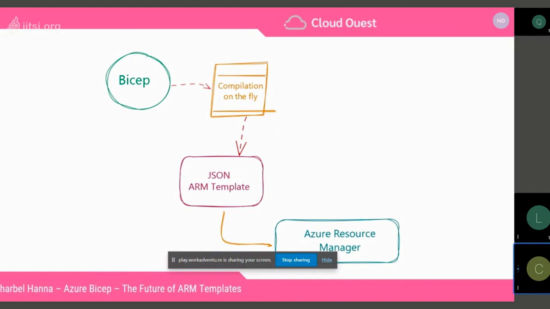But with version 0.3 and above, this has changed, and now the Bicep compiler, the Bicep CLI, allows us to compile the files automatically, without the need to see what is going on under the hood, and push these files to Azure.